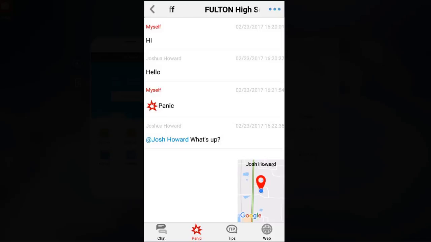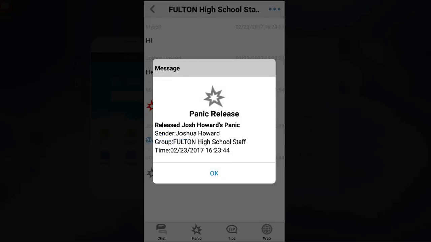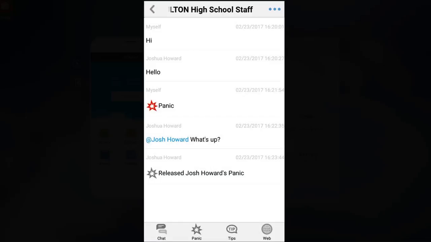That means they've maybe handled it and they are sending a signal to the staff that it's an all clear. So they will release the panic, and you will get a message that looks like this. You'll also get a push notification letting you know that the issue is resolved, there's no reason to worry, everything's okay, or move on, take care of yourself, whatever.